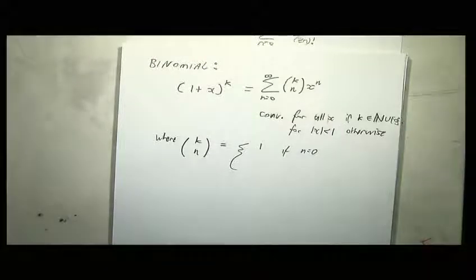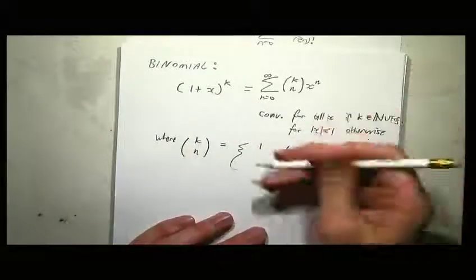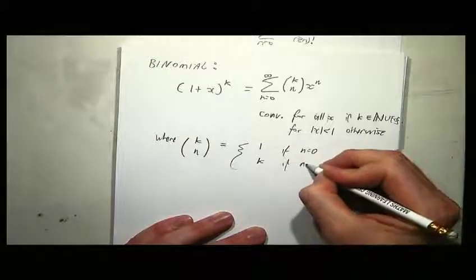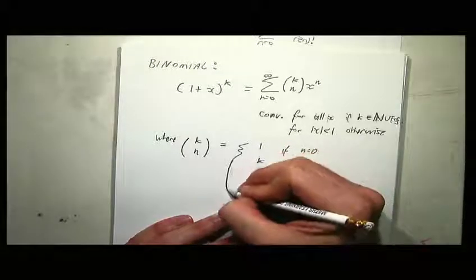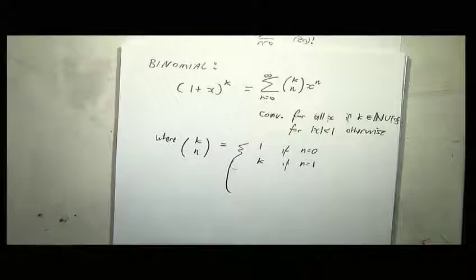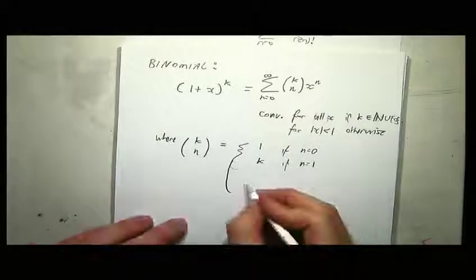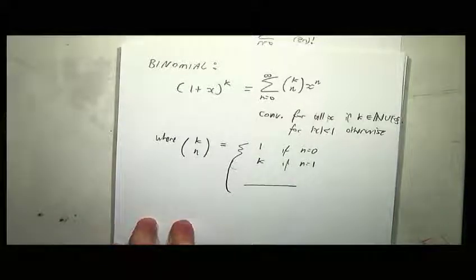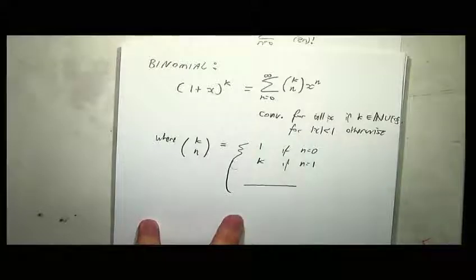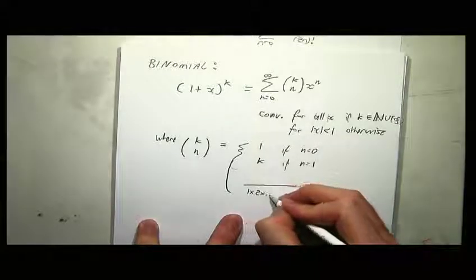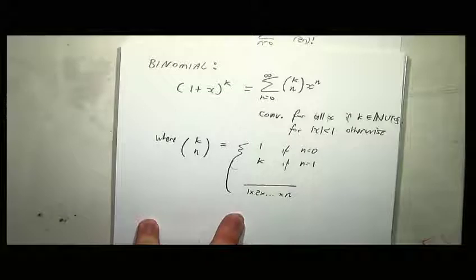I'm going to include this as a separate part of the definition, but you don't technically need it, but it just helps us understand what's going on. It's always k if n equals 1. And then you do this trick. You write a fraction. On the bottom of the fraction, you put n factorial. But in my head, it's way easier just to write the whole thing. Okay, so that's n factorial.